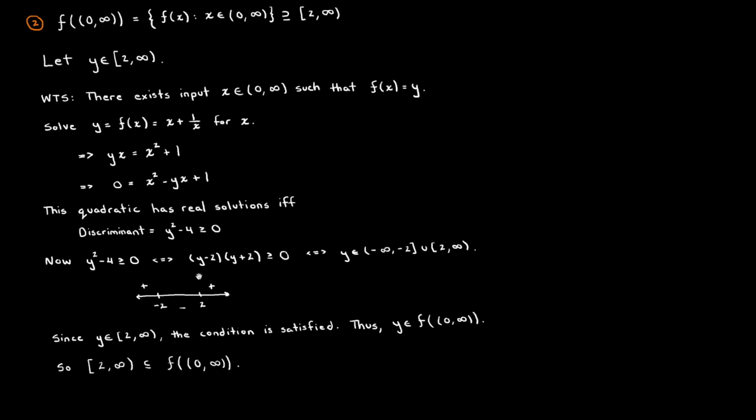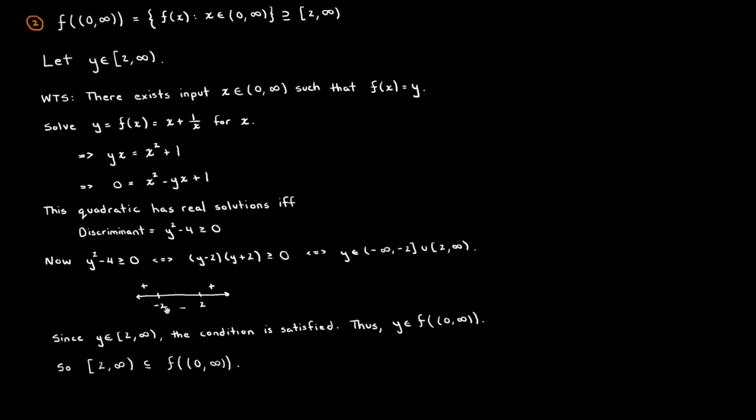We can factor to get (y - 2)(y + 2) using difference of squares. And to solve this, you can make a number line. You can plot the zeros, which are -2 and 2, and then pick test points. So if I pick a test point y = 3, then you'll see that we get a non-negative value. And over here, if I pick, for example, 0, then I get a negative.